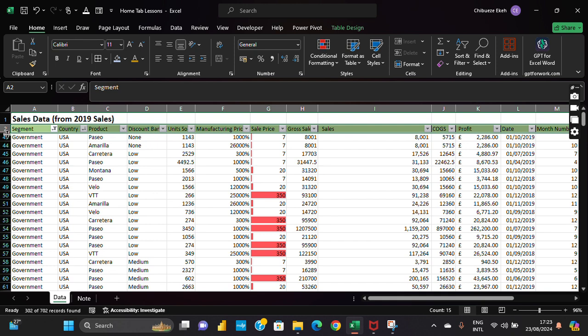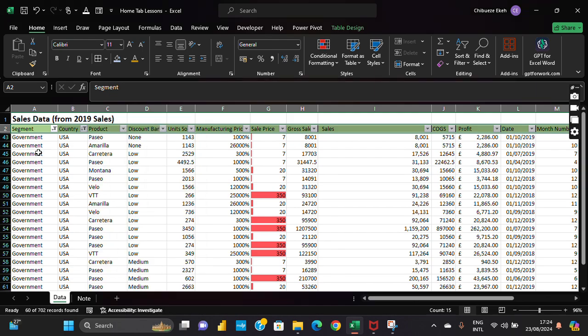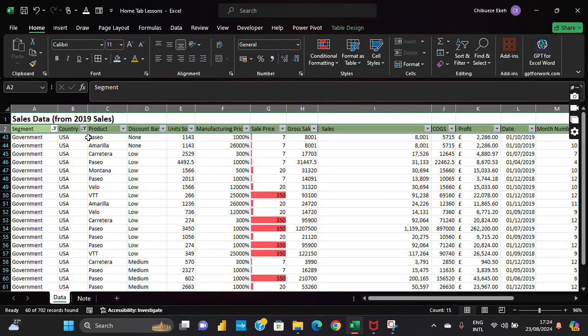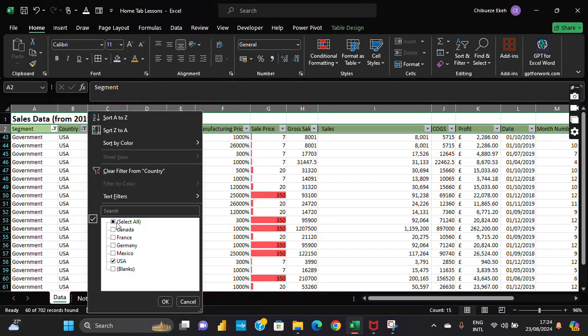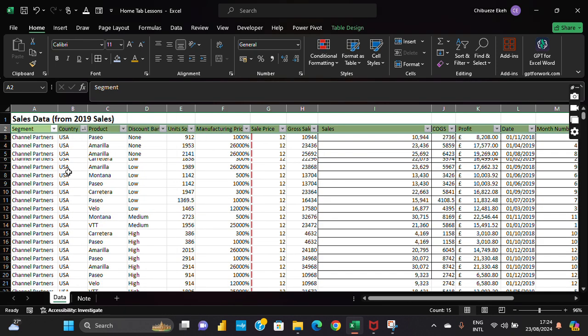You can also do only for Canada, or let's say only for US. See what happens. It has shown you that only US. To clear, we can either select all here, or we just say clear filter. And that's it for that.